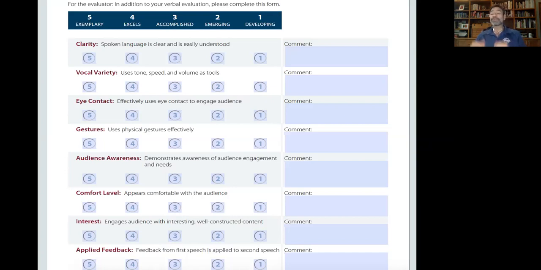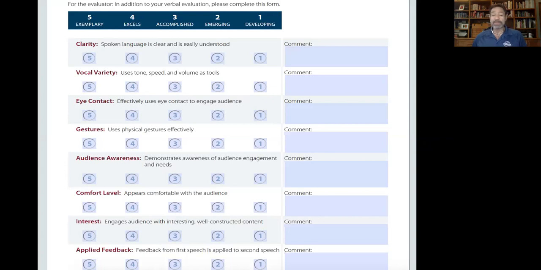You might want to think about the gestures that they use, whether it's counting or whether it's forceful gestures or anything to create a movement. Now, the gestures in the face are just as important to look for. So what are some of the physical gestures they were doing that worked or didn't work? How aware were they of the audience? Were they focused on their audience's needs? And did they look and sound comfortable to you as evaluators? And if not, what could they do to change that?